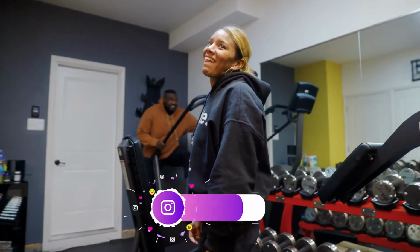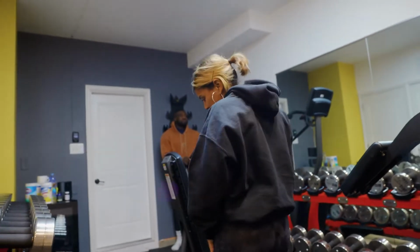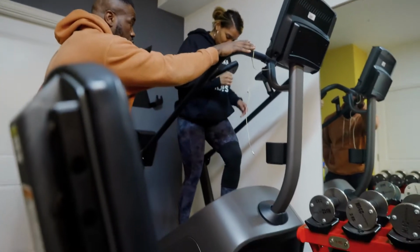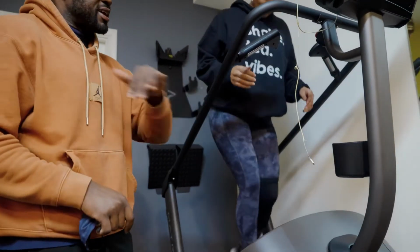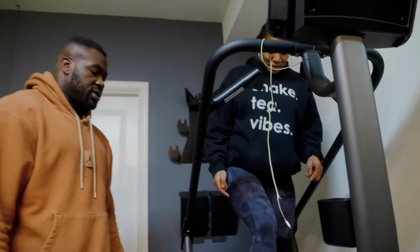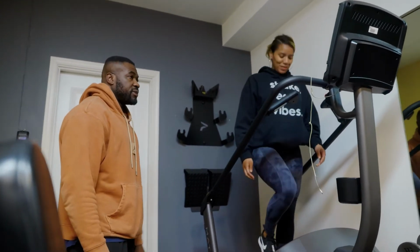So you're gonna start off on a Stairmaster. We're gonna be warming up for about 10 minutes. All right, hands free and step into it. For you, it's gonna be glutes. Notice that this one doesn't have the space that hits the front of your toe like the other ones, so you can step into it. Coach, what you got to say? This is the first session, so we're about to bring it.